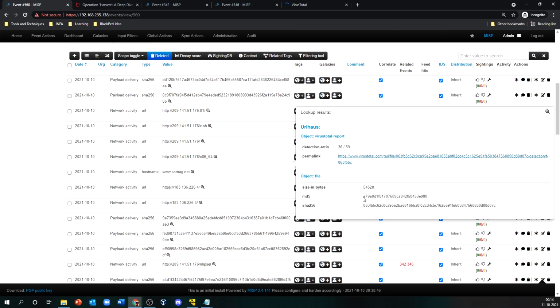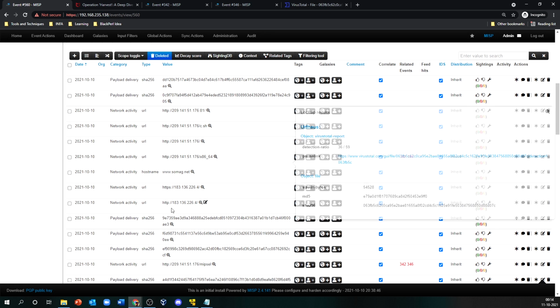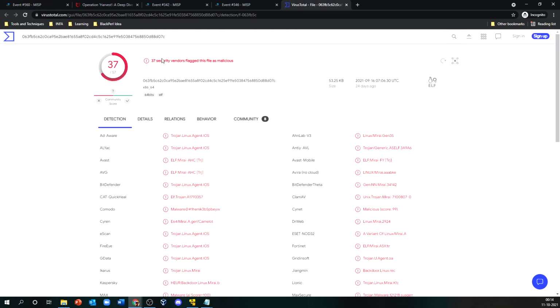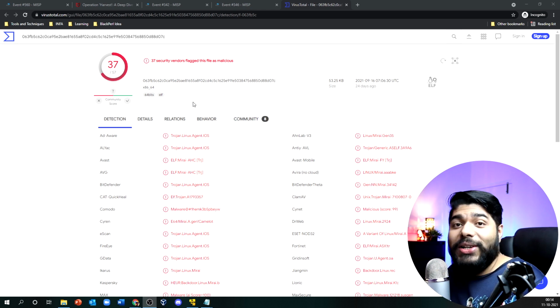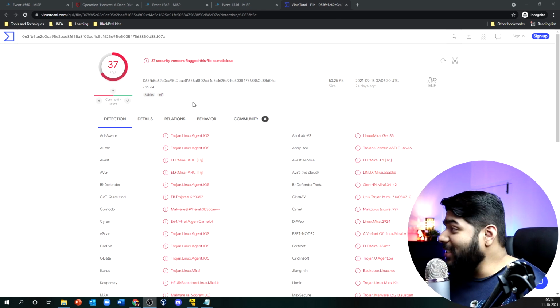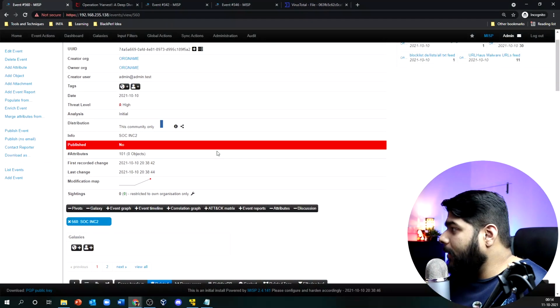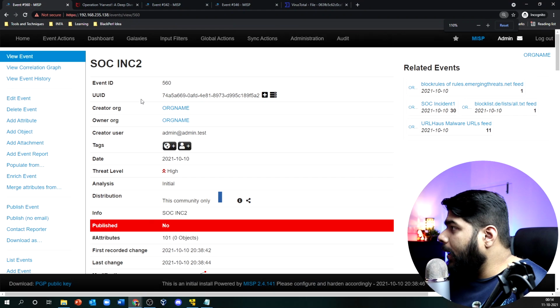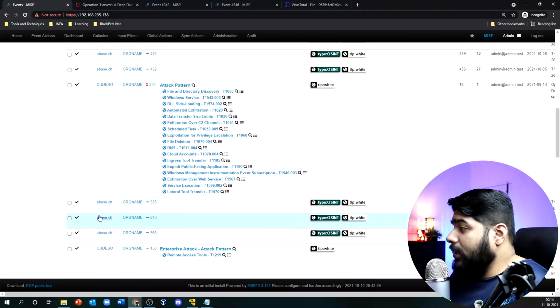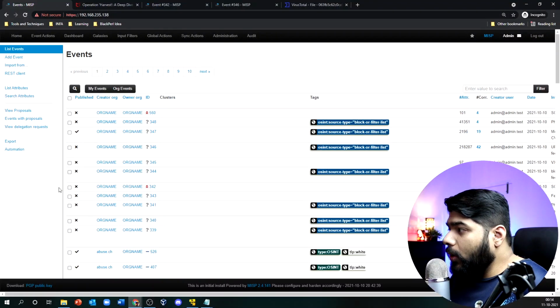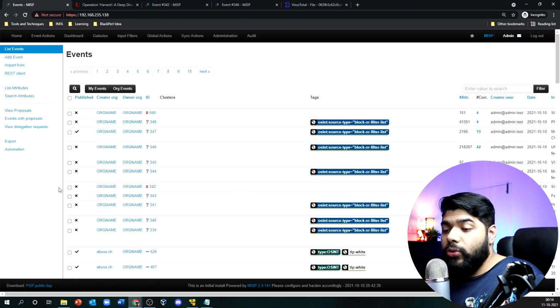But if you are related to somehow these particular hash values or this particular thing, you can see directly, you can come here and you can see what are the VirusTotal feeds that are also available for this particular threat, right? So it is quite interesting at this point of time. And now if you go back to your home section, you will see all those stuffs keep on populating. Okay, so there are ways by which you can actually search a single IP address.